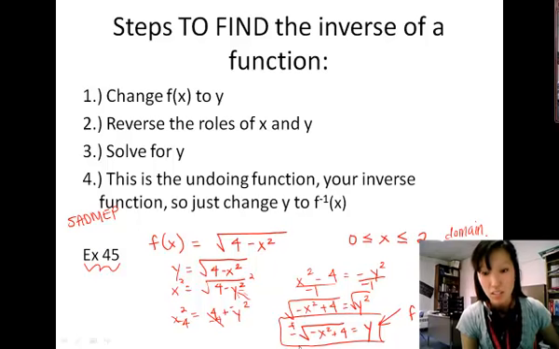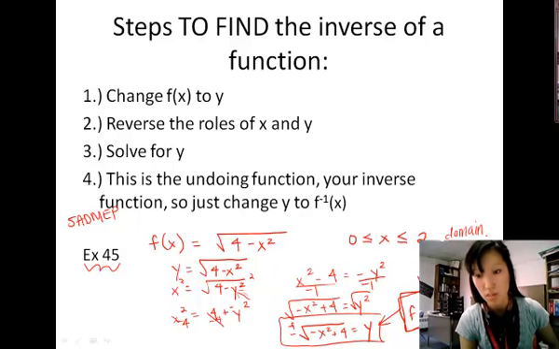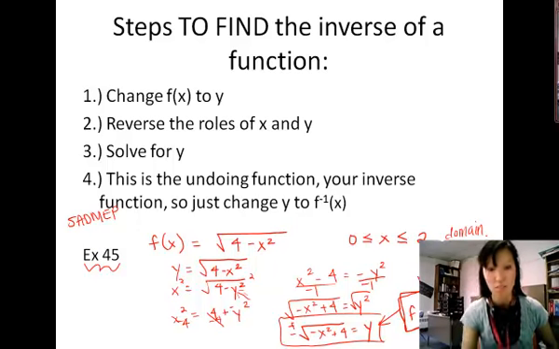So what I'm going to say is, we know that right now this range has plus and minus values. So remember, the domain is all possible x values, and I want to now transfer that to the range of our inverse, because again those roles switch, and it is going to be from 0 to 2. So we only want the positive here. So we'll discuss that in class tomorrow. But this right here is our inverse function.